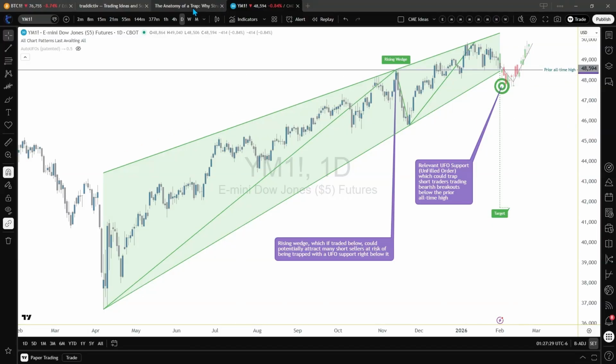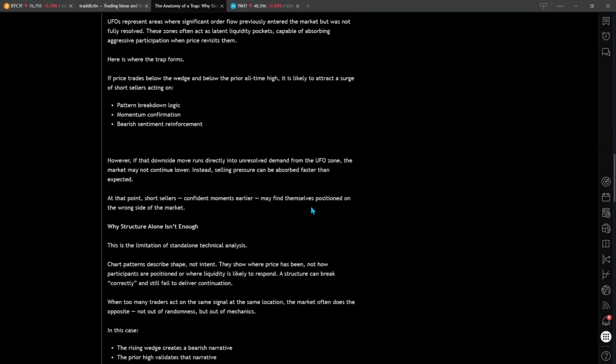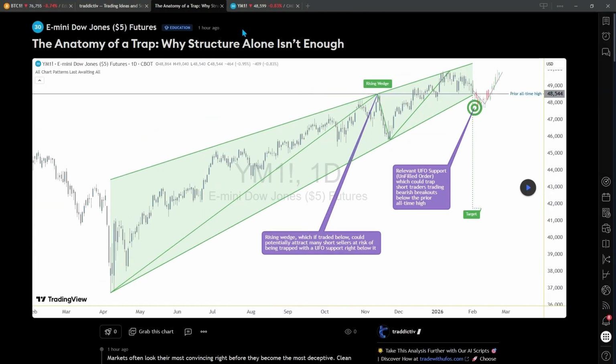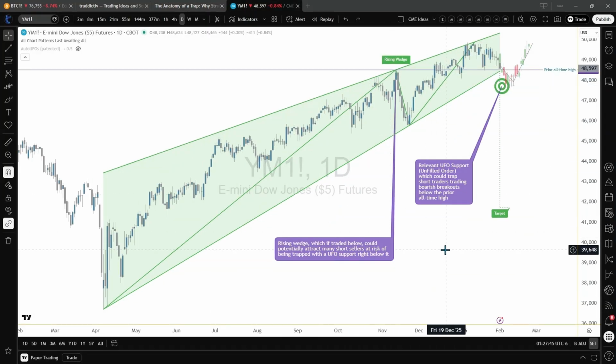Anyway, more detail in the article. I welcome everybody to read it carefully. Plenty of detail here that could be useful. Of course, everybody's at a different stage in their trading journey, aren't they? Some of you may be very experienced, some of you may be very new, some of you may be somewhere in between, and the article will have some sections more useful than others to you, but I'm positive that it could be quite useful to everyone, especially if you are curious to understand a bit better what traps are and how to avoid being trapped, or even more interesting, how to take advantage of a trap setup instead of falling into the trap.